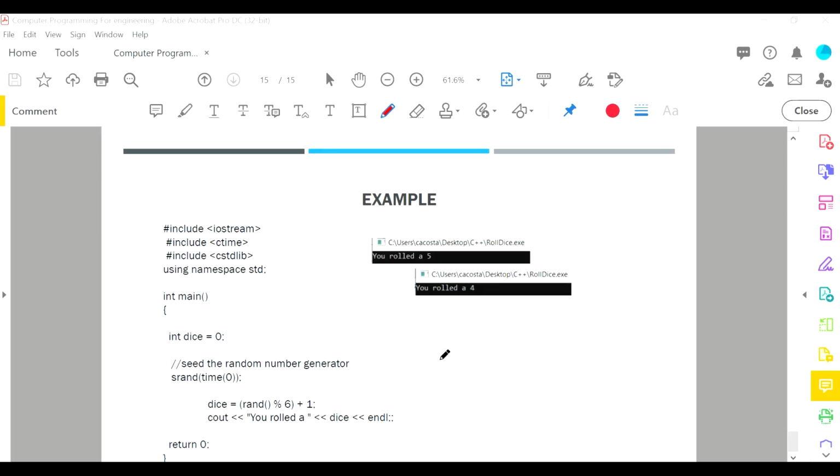Now let's look at one example about creating random numbers. And this example is applied to throwing a die where we want to get a number between 1 and 6. So we're going to have 1, 2, 3, 4, 5, and 6. And evidently the probability of getting any of these numbers is the same. So this is called a uniform probability, where the probability is 1/6 that you're going to get any number.